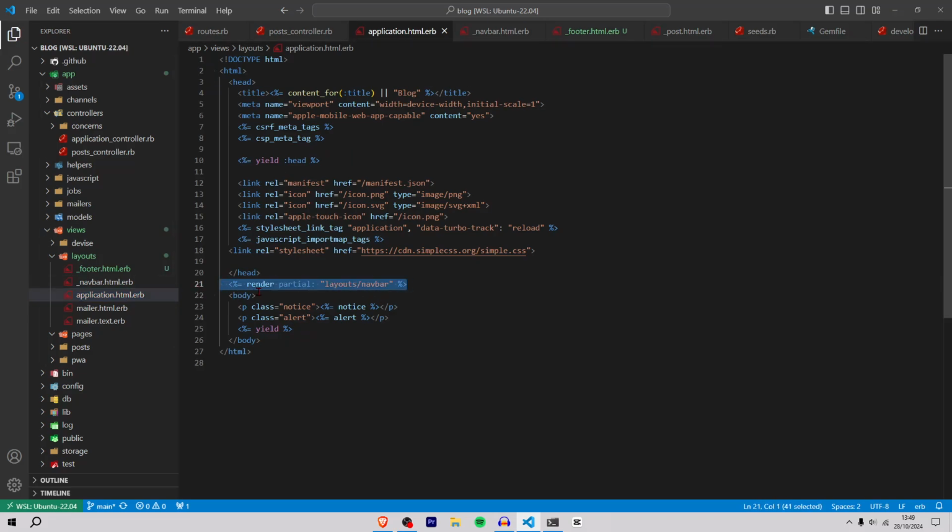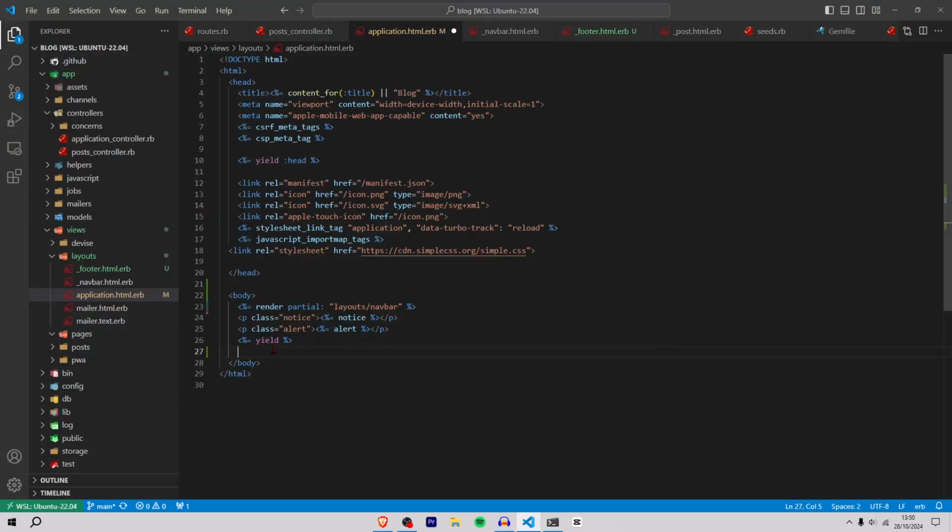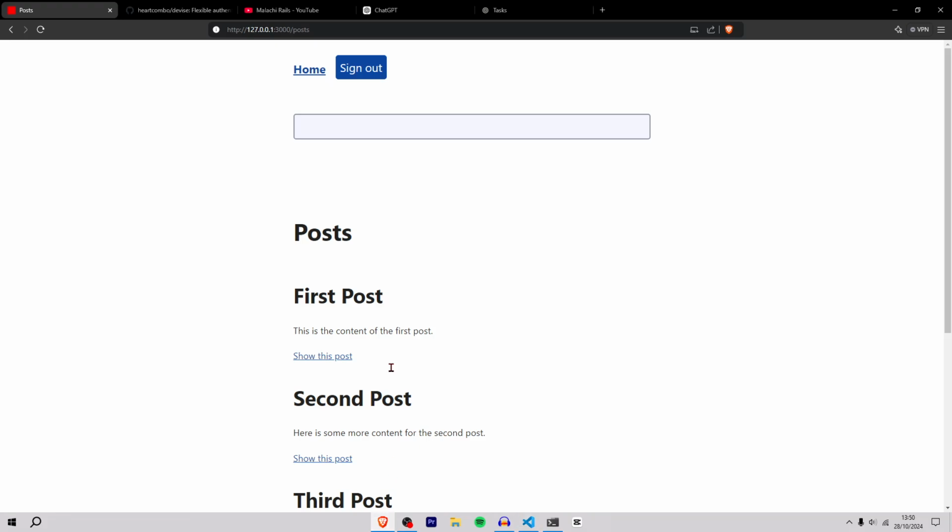Someone commented on the last part and said to put this render partial inside the body. That's actually a good idea, and I overlooked that and didn't do it last video, so we'll do it now. Make sure to have everything that you want to display in the body. It's just convention. It's not necessary, but it is better. So we're going to go below the yield tag because we want to have it below the content of the page. We want to display our footer. So we're going to change this to footer, the direction, and then that should display our footer.